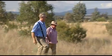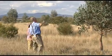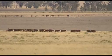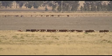All in all, this landholder is a shining example of somebody who has replanned his whole property and is carrying out the most appropriate land uses for the land. He's boosted his bottom line, he's more highly productive, and it's sustainable in the long term. Perhaps you also could follow this example of a well-planned approach for your farm.